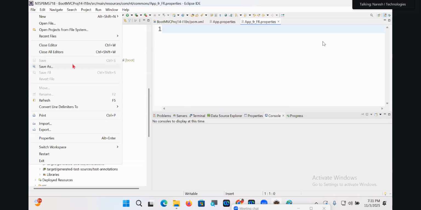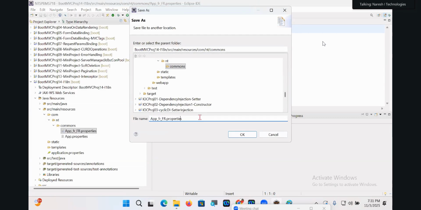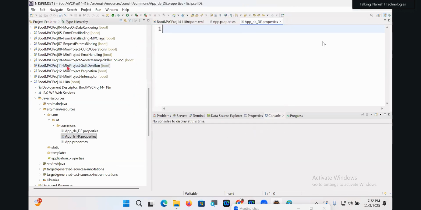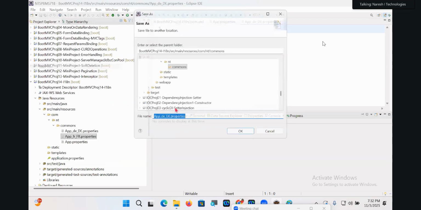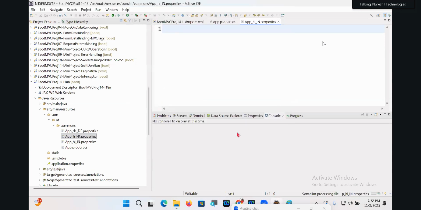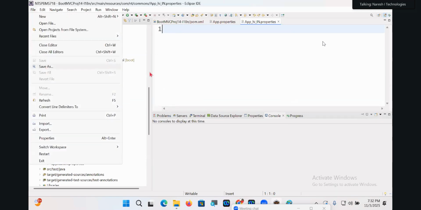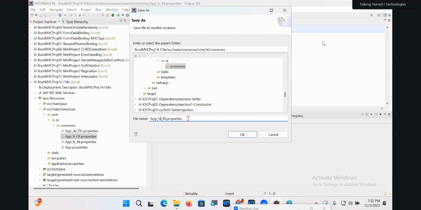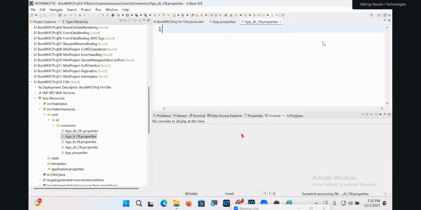File save as, hi_IN.properties. Let's take different languages, guys. Save as China, zh_CN.properties. They got their own country code, ZH. Fine, these are enough.